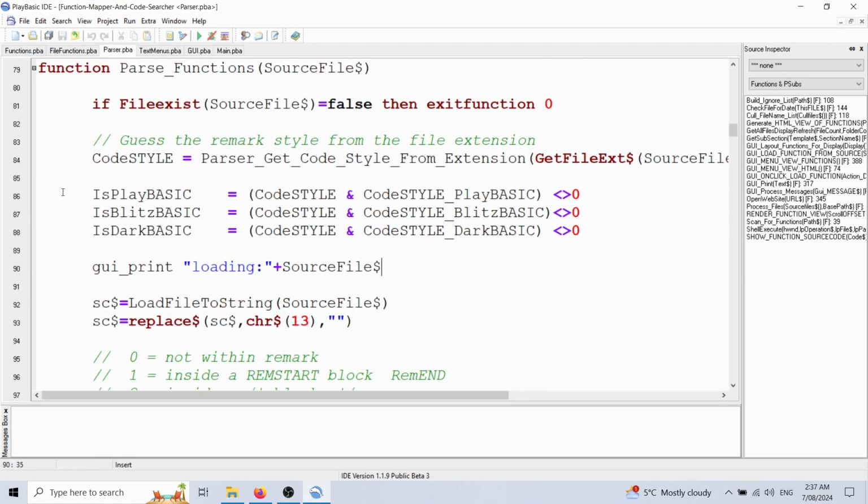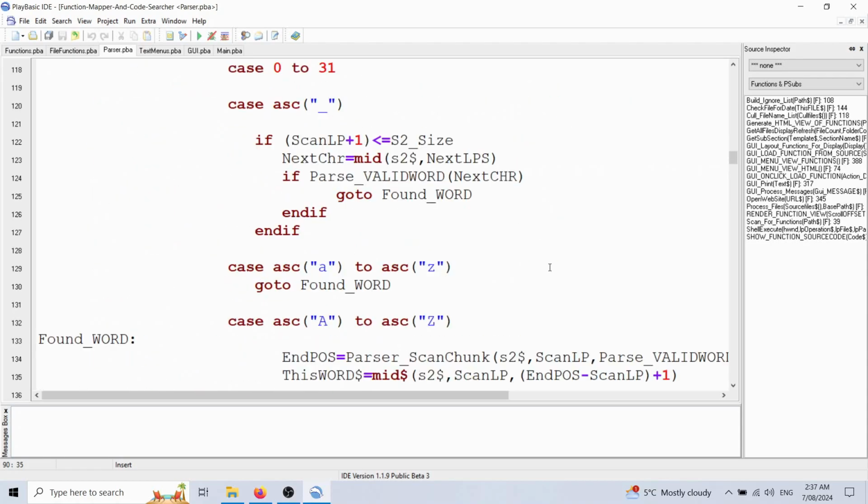Got a few flags there about what style of code we're trying to load and trying to find the function declarations in. That's necessary because things like BlitzBASIC and DarkBASIC let you have two words for end function, which I wasn't aware that Blitz did that, but DarkBASIC was a very common thing with that.